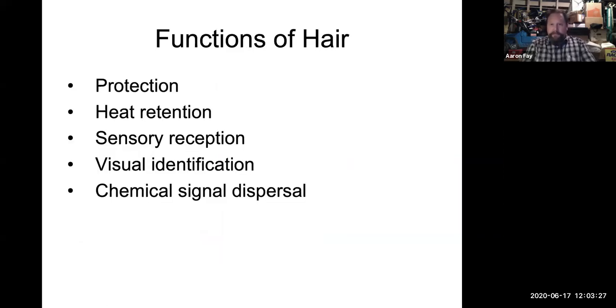Functions of hair. Protection. Now, we'll talk a little bit about some examples of how hair protects you. Human beings are a little unusual, right? Because we don't have a whole lot of hair, right? We're very unusual. If you look at almost any other mammal, lots and lots of hair. In fact, our closest evolutionary neighbor, the chimpanzee, still has a lot of hair, but it has much less hair than all other mammals. If we have time, I might talk a little bit about why that might be.